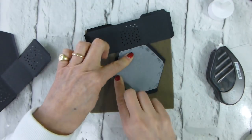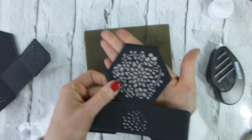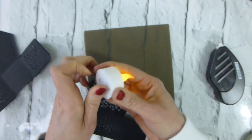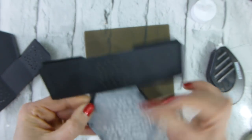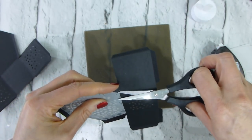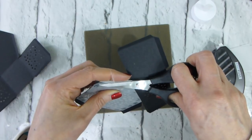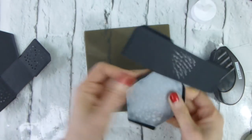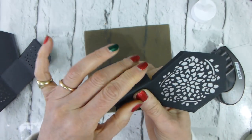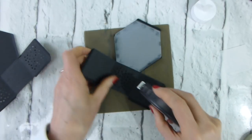Obviously the adhesive is going to show, but this is the inside so it doesn't matter. Just make sure that your flaps can still flap. From the outside it looks like that, and if I put the light underneath — this is just a cheap battery tea light; you wouldn't want to use a real tea light because vellum will not like it. I need to trim that a teeny bit because it's a little too snug. The die actually gives you the fold lines — it puts those in for you. Then we need some fuse to attach the vellum to the holes.